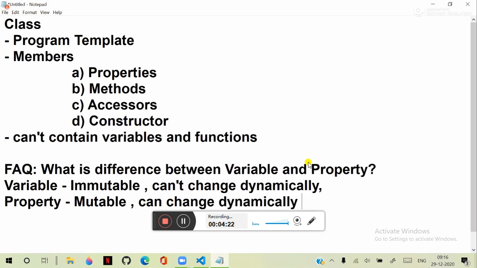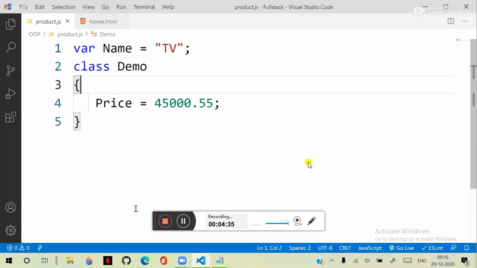So that is the reason. Technically, you cannot have a variable in a class. You can have only a property in the class. So the difference between property and variable: a variable is static and a property is dynamic.